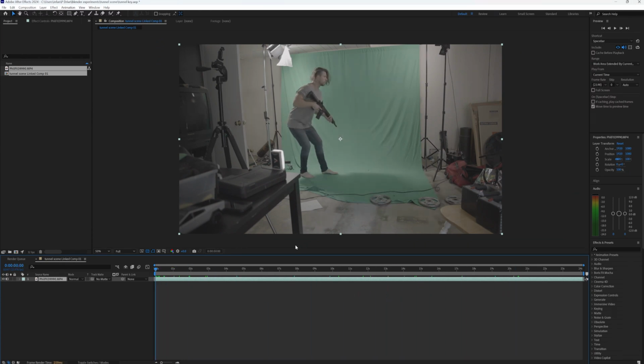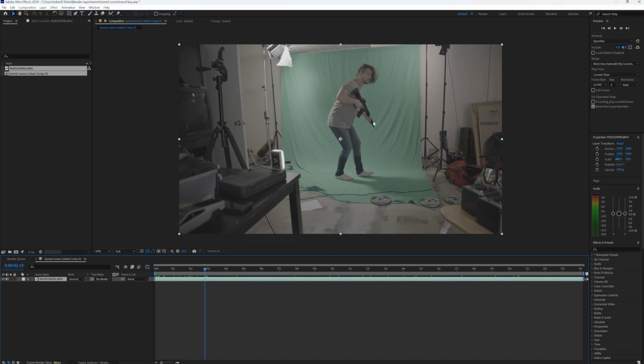And there's again lots of different ways, but the way which works best for me, especially if you don't have perfect green, I have lots of wrinkles in my green screen, different layers of green, and for that I have a very particular way to do my green screen effect.